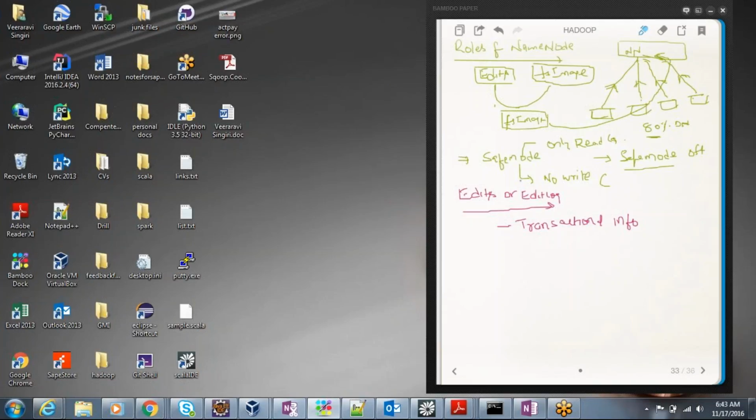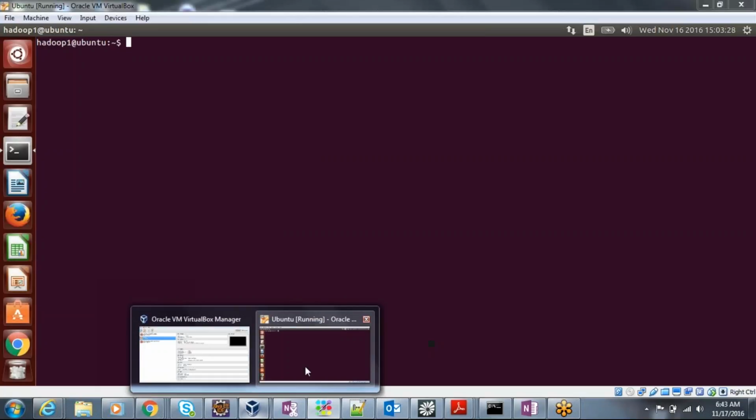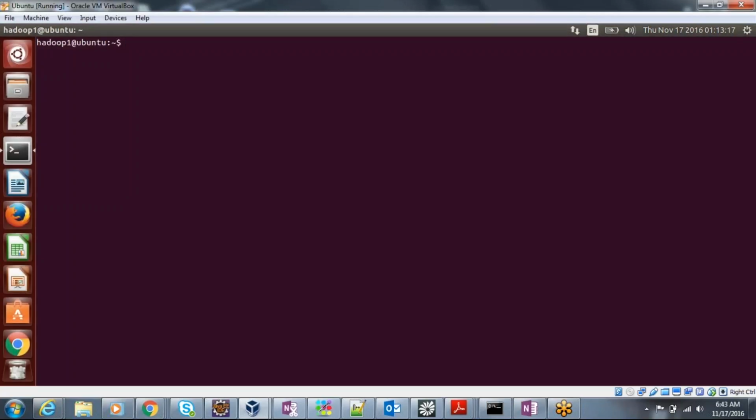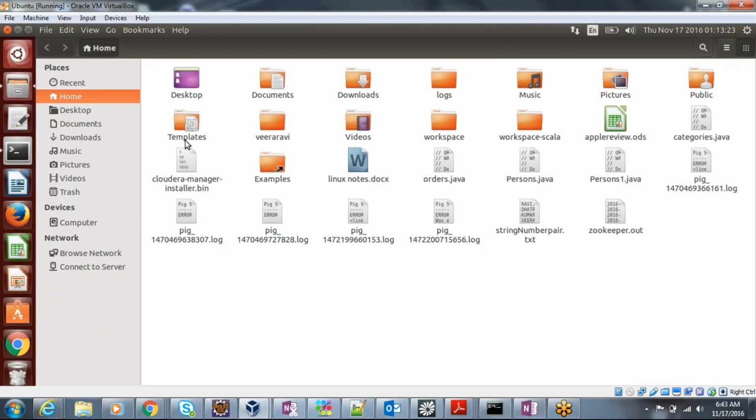Okay, let's try to look at the edit log file. You cannot view it directly, because it is not in human readable format. I think I converted it to a human readable format before. Let me open some edit log files for you. I do remember I did it some time ago.